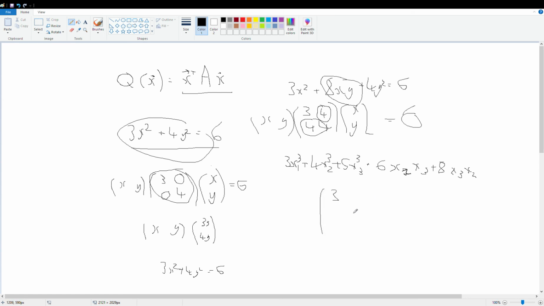Now, in R3, obviously, it's easy to just throw these guys on the diagonal, but how do we do the non-diagonal entries? Well, for the x1, x2s, we put them here and here. Now, in that case, this is 0. We don't have terms like that. And then for the x1, x3s, we put them here. 3, 3. And for the x2, x3s, we put them here. 4, 4. And voila, you have a symmetric matrix.